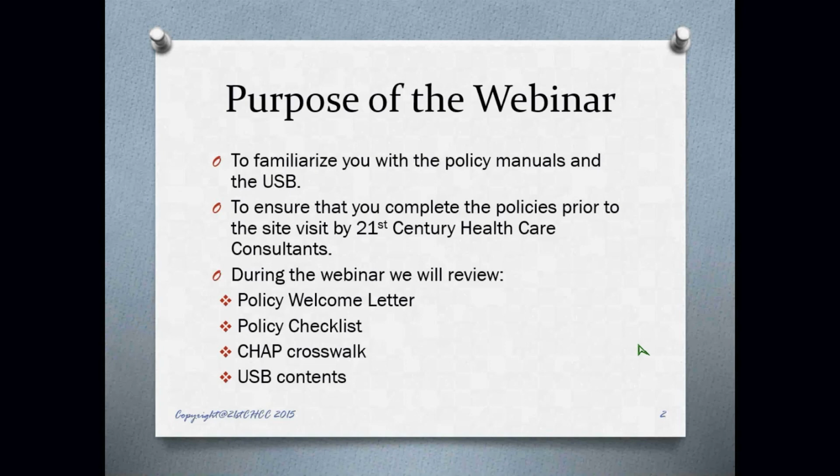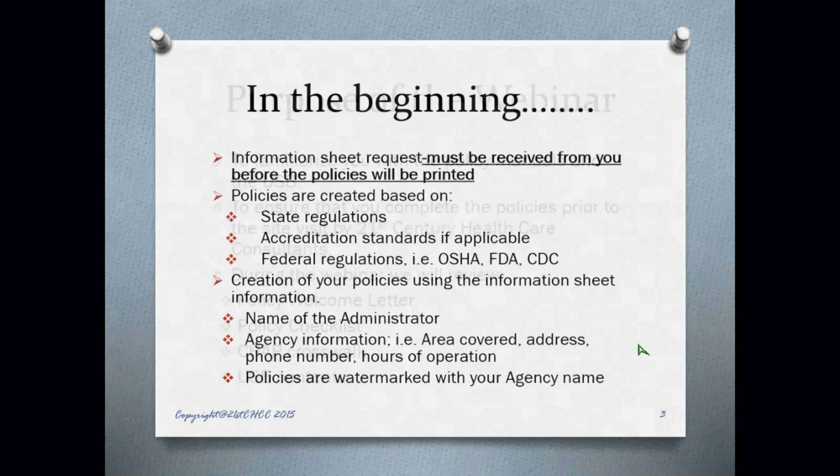We want to make sure that when we come to do your site visit with you, you've opened your policies, you've familiarized yourself with them, and that you've completed certain policies so that we make the most of our day together. During the webinar today, we're going to talk about the welcome letter that you're going to receive with your policies, the checklist that you need to complete before we come for your site visit. We're going to overview the CHAP crosswalk and why that's going to be important to you during your survey. And then lastly, we're going to talk about what's on your thumb drive or your USB.